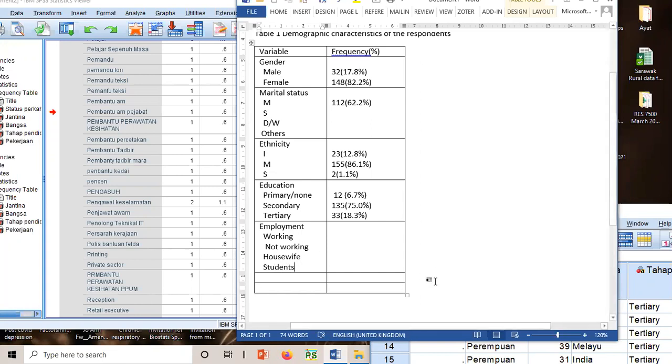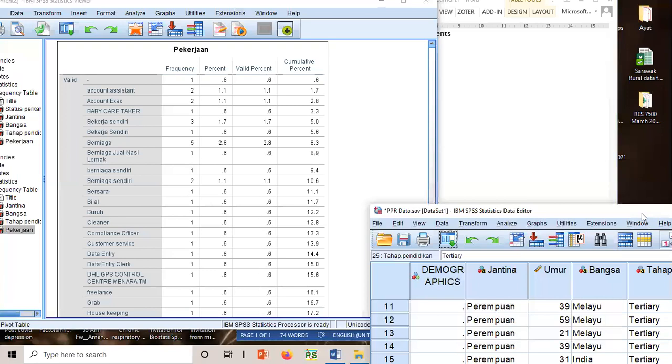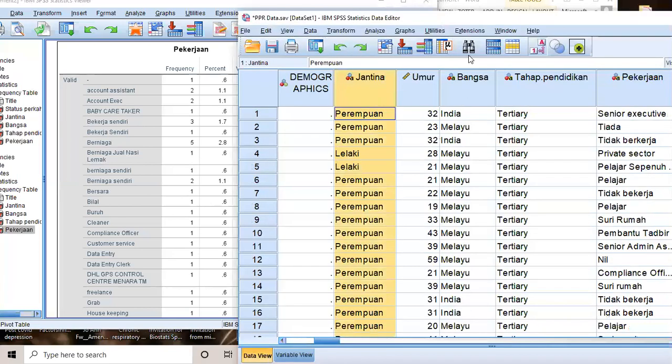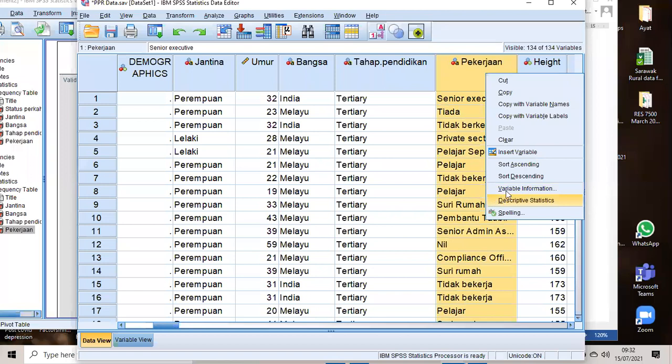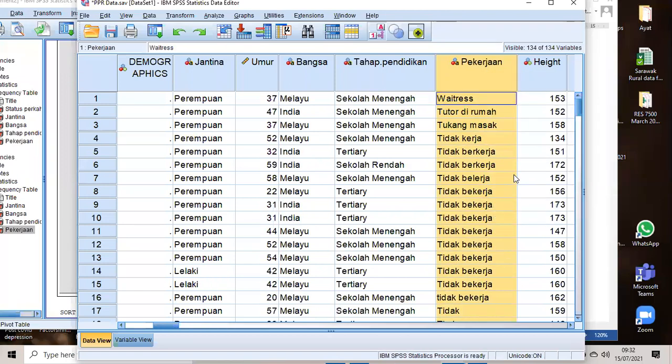Okay, let's search this first. Let's go to the data, pekerjaan. Sorted descending, doesn't matter ascending or descending. This waitress, is it working? Yes, working. So all these people are not working, right?